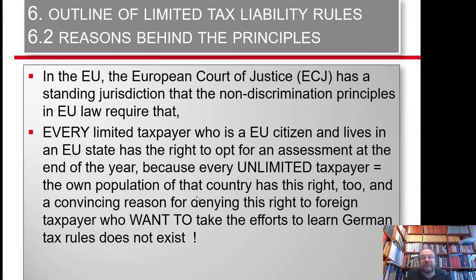And if you want to simplify bureaucracy, then the European Court of Justice says, well, if you want to simplify treatment of tax cases, you can do it, but then do it for all taxpayers in the same way, so for the Germans and the non-Germans, or renounce on it and make exact assessments, but then do it for the Germans and the non-Germans, because if you want to simplify bureaucratic procedures, there is no compelling reason why that should only be done with regard to foreigners, at least if that is to their disadvantage.